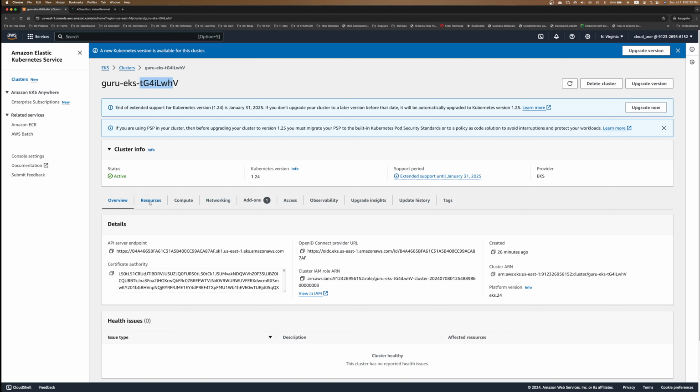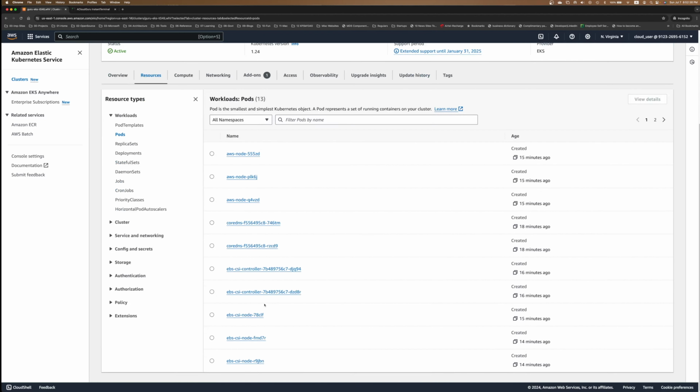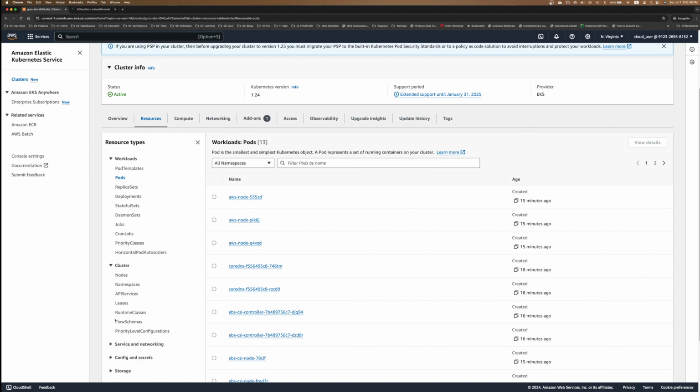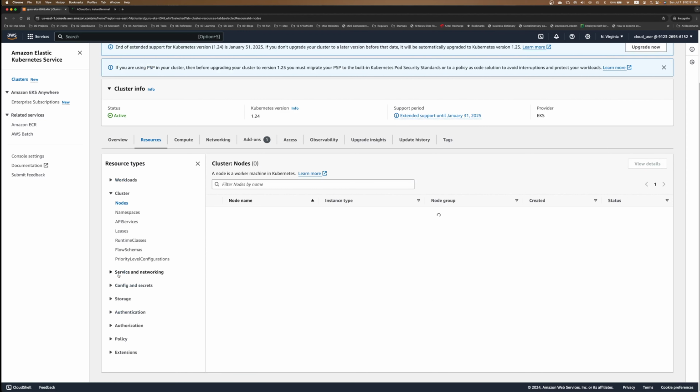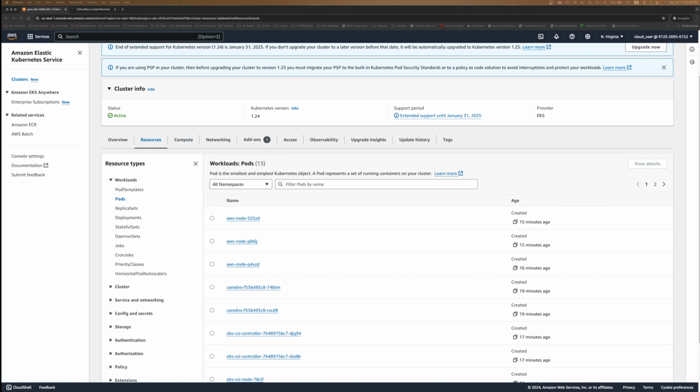And if you look at the resources, you have all these pods available. They're running for the last 15 to 20 minutes. And then let me look at the cluster. We have 3 nodes. Desired capacity was group 2 having 1 node, while group 1 was having 2 nodes as desired capacity. We have initialized our Terraform, we look at the plan of the Terraform, and then we have applied the Terraform scripts.